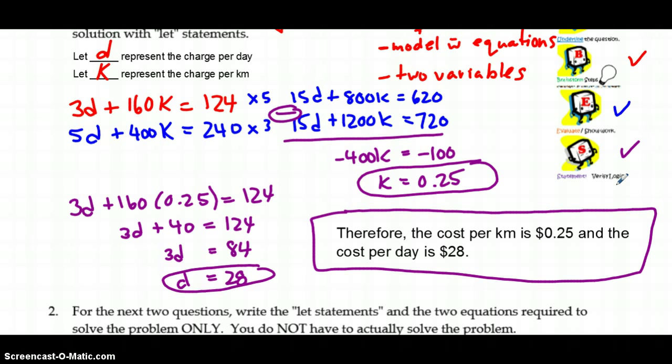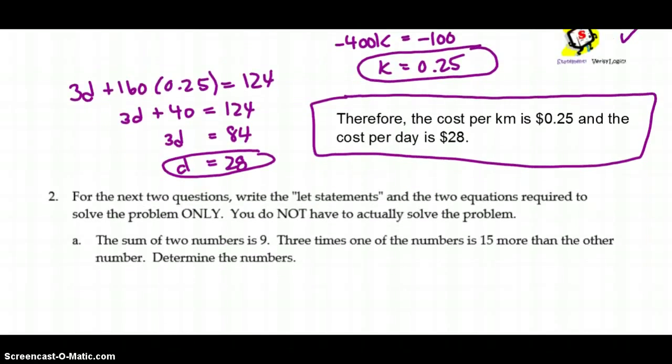It also says here statement and then verify logic. So when you're doing questions like this, let's say we made an error up here and we didn't get that negative number, we had a positive. Does it make sense that the cost per kilometer would be a negative number? No, it doesn't. So you would go back and analyze the question. There's nothing that drives your math teacher crazy more than having illogical answers that don't make sense, having negative lengths on the side of a triangle. Okay, so always do a quick double check. Does that seem to make sense? And then go from there.